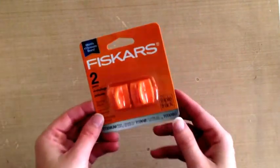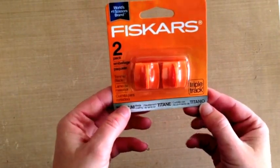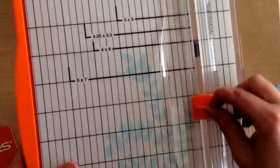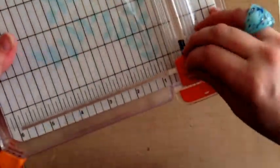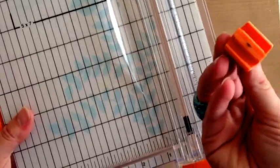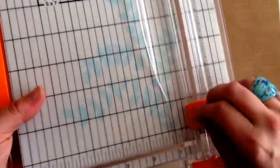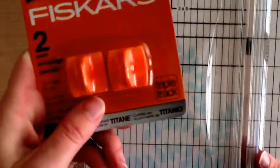And lastly, I went ahead and picked up these titanium blade refills. This is my paper trimmer. I absolutely love it for many, many reasons. It's portable. It's lightweight. This blade has never gone bad on me. It's worked for almost a year. And I do a lot of cutting, and it's never gone out on me. So I figured at some time it has to go out. So I didn't want to not have any blades. So I went ahead and picked up some more. But it's definitely worth the investment.